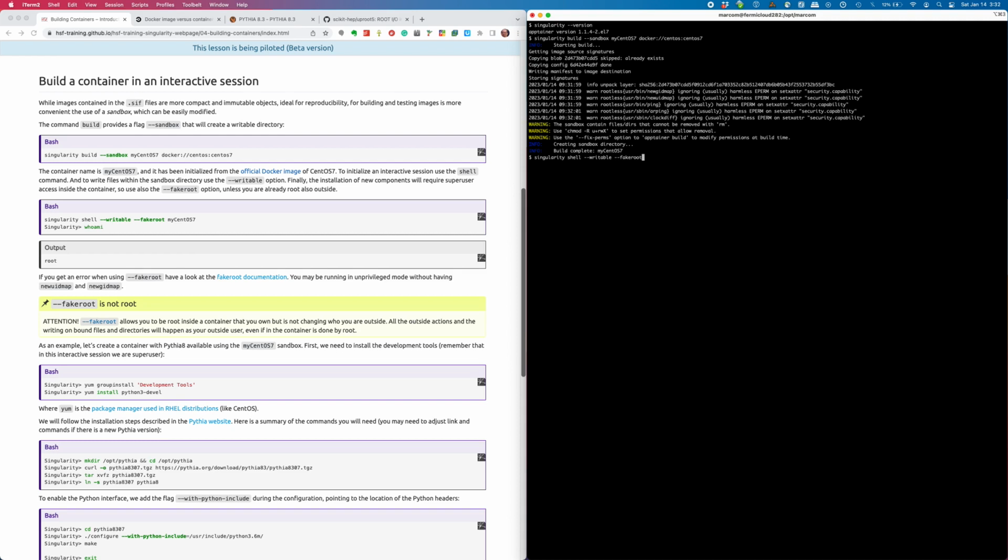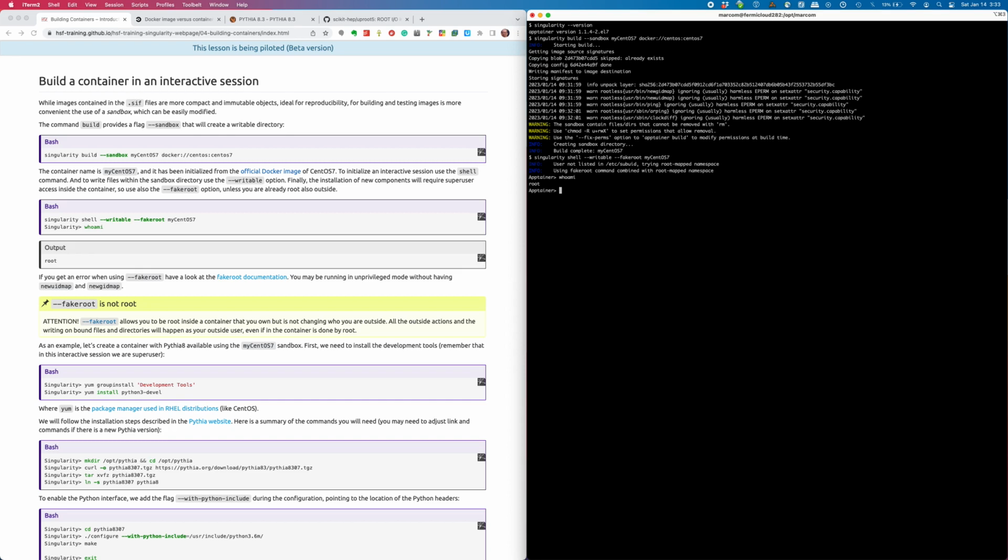So I'm a regular user on this machine, not an administrator. So in order to be able to install programs inside my container, I will use the fakeroot option, which allows me to be root inside the container. So inside the container, I'm root.